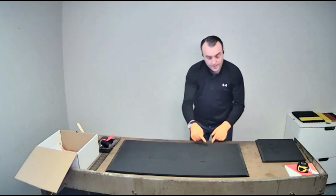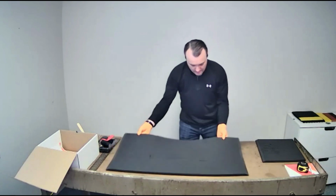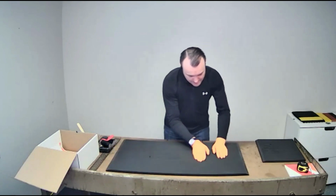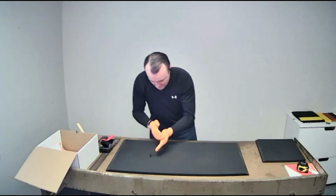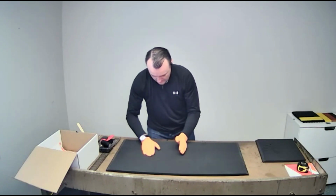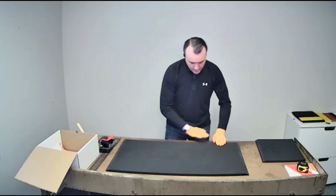If you do have any excess on the top, like I did here, you can wipe that off a little bit. And of course, the foot traffic itself is going to take care of any excess residue, so you don't need to worry too much about that. That takes care of the top side.